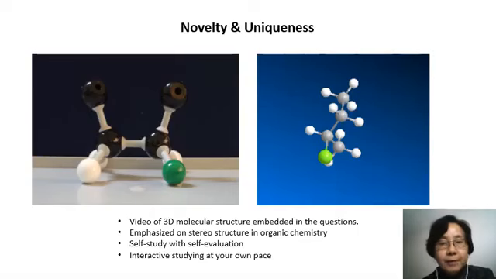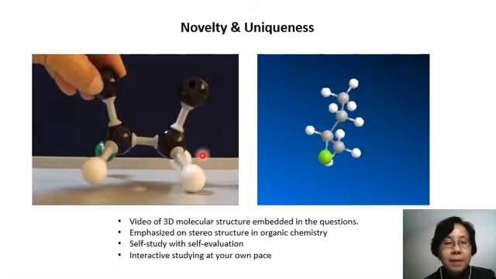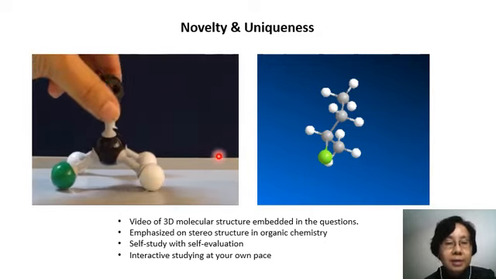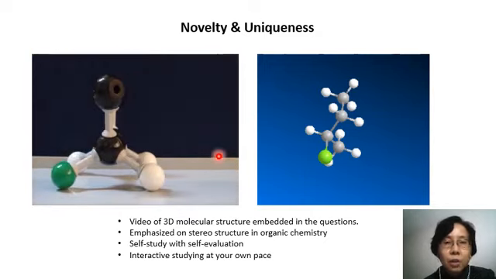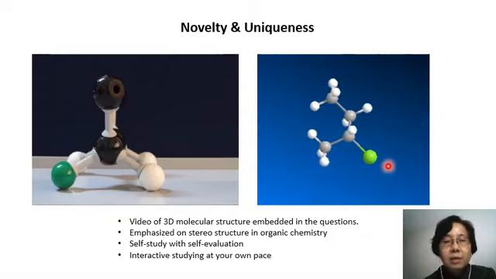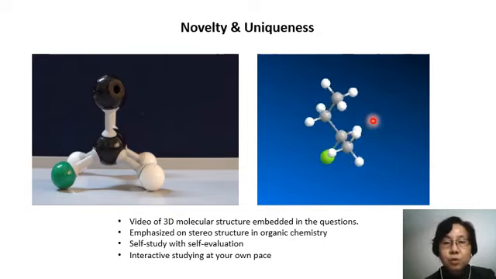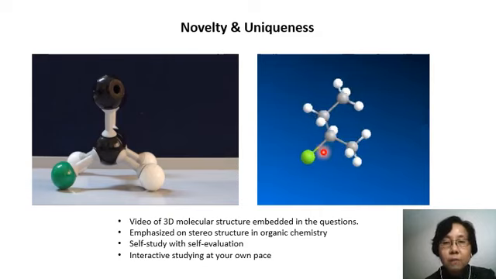So what's so unique about our ACCoMOL? We use the physical molecular model to project the 3D structure to the students. By using this 3D model, it looks more realistic, and students can imagine whether the two molecules or the two stereoisomers can overlay on top of each other, as compared to the 3D software that you can buy in the market. Not only is it expensive, but it's difficult for students to visualize whether two of the similar molecules can overlay on top of one another.